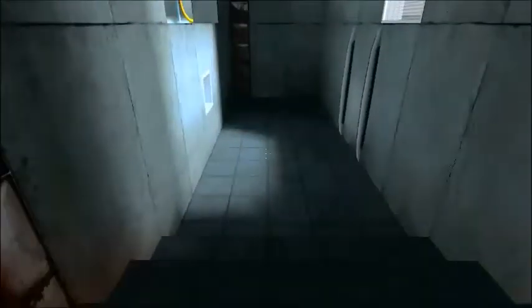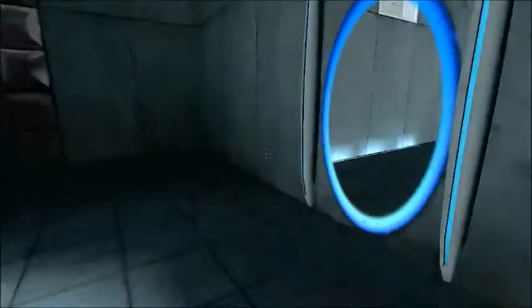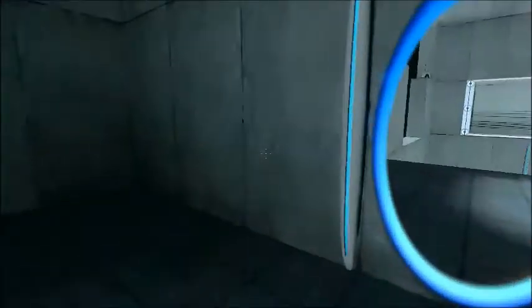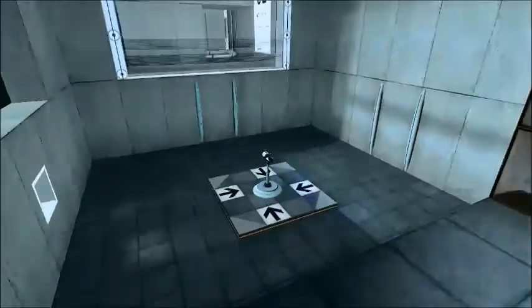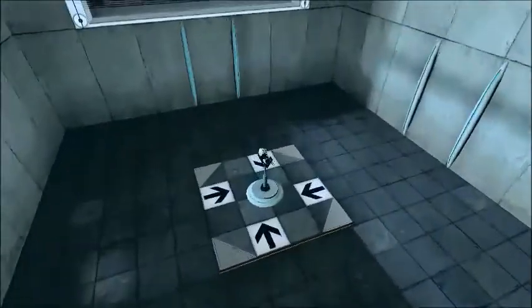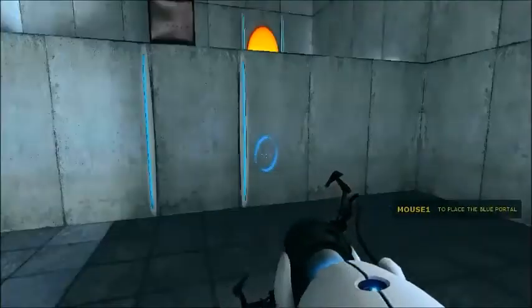Emancipate your teeth. It's kind of funny. Anyway, as you can see, there's a portal gun shooting portals. So let's get up here. As you can see, it's shooting the blue side of the portals. The orange side will not be available to us for a while yet.